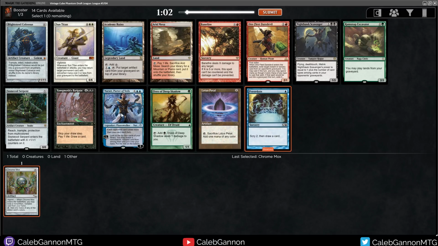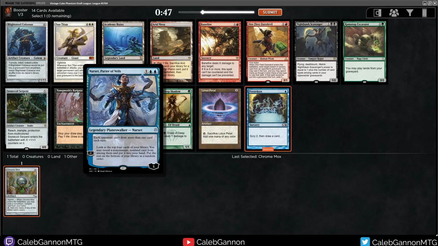Here we have Preordain, Narset, Lotus Petal, and an Arid Mesa. I guess to a lesser extent Stone Coil, but I wouldn't take it this early. I love Preordain. It's just so good in so many decks, but Narset, it's such a silly card. It just does too much. So I might just end up taking Narset because it's absurd.